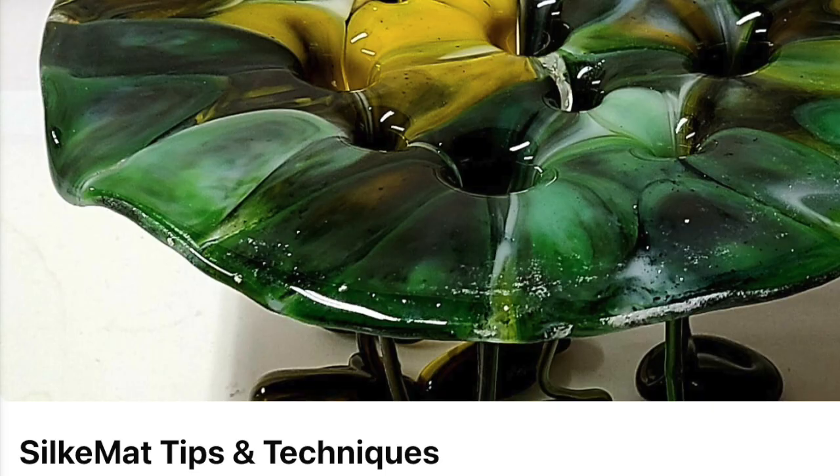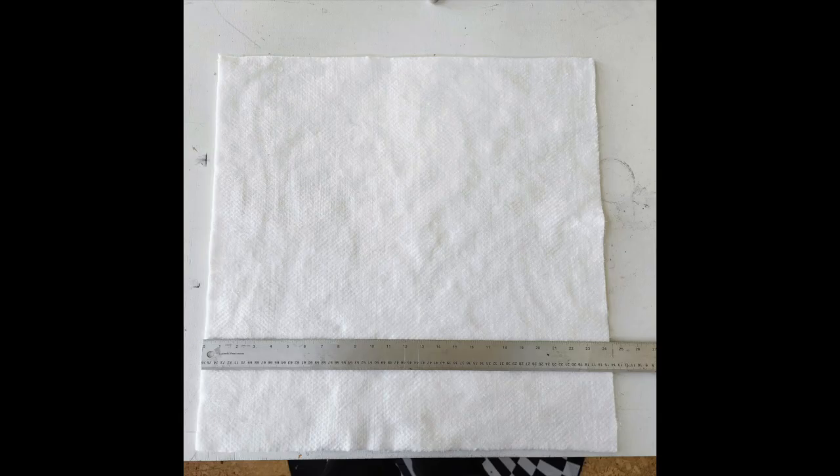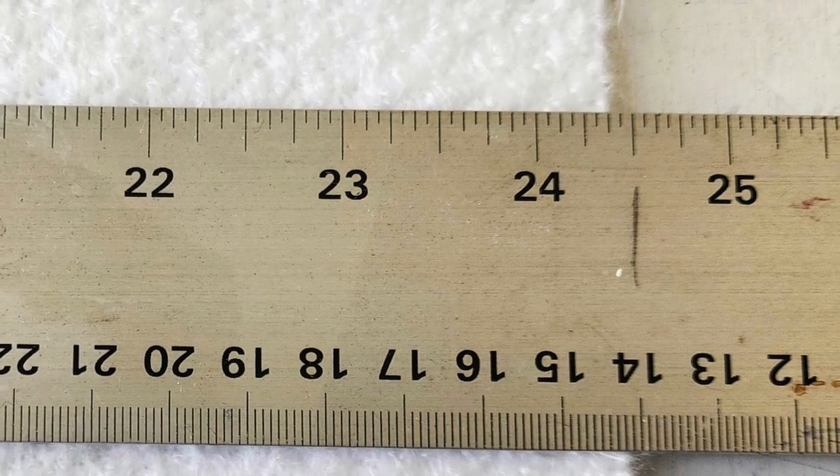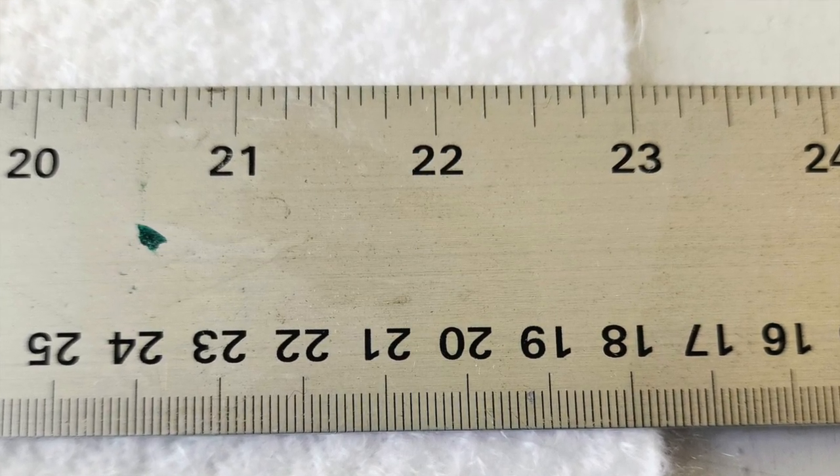Boy, was I lucky. The interesting thing about talking with Barbara Cashman is she has a product that is pretty safe. If you use a fiber product with rigidizer, you have to wear respirators and the like, but I liked her approach. Reading her information on her website, we bought some silk mat. One of the things she said to do was be sure to pre-fire the silk mat because it may shrink some. So we did that — we fired a whole sheet in the kiln. Be sure you don't have a kiln shelf in place if you do a rapid ramp up, because it'll break the kiln shelf. We fired this at 100 degrees an hour up to 1,450 and held it for 30 minutes. Once it was fired, it definitely shrank about a little over an inch.